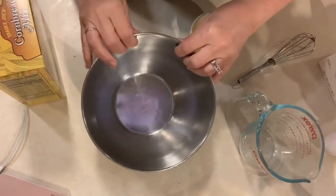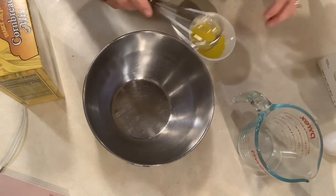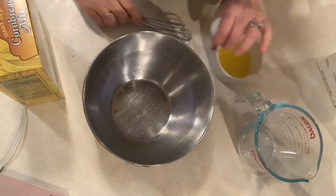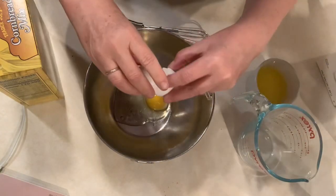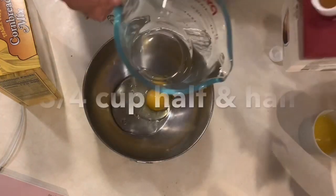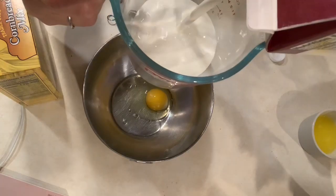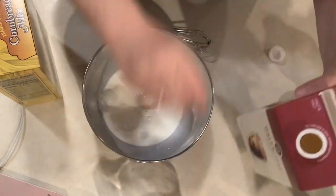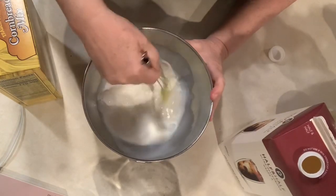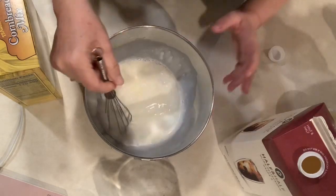Okay, first you're going to need a large mixing bowl and a whisk. First it says to whisk together an egg and the half and half. So here's the 1 egg, 3/4 cup of half and half, and whisk this together. Then also the half cup of oil.